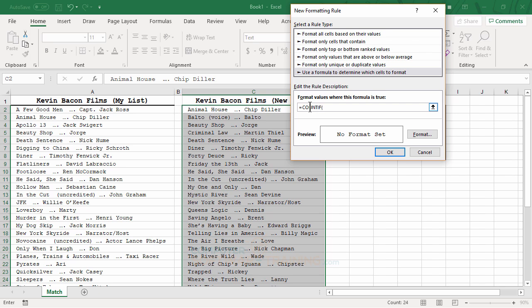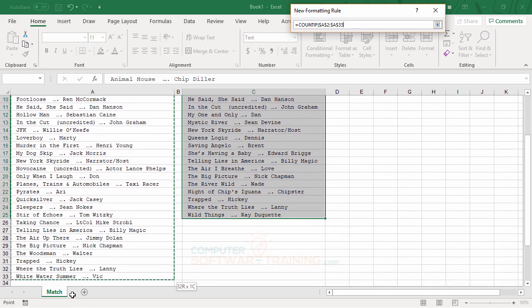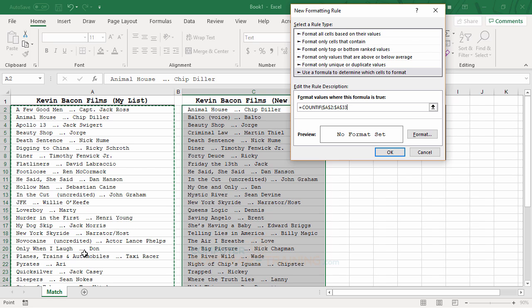And then in the left parenthesis, what we're going to put in here is, in essence, the range of A2 through A33. So we're going to be looking at this list here. So we're going to select from here to there. Do that first, and it's going to all be absolute, which is fine. That's what we have there, so that's good. And then we're going to do a comma, and then we're just going to type in C2. That's going to be the beginning of this list here.